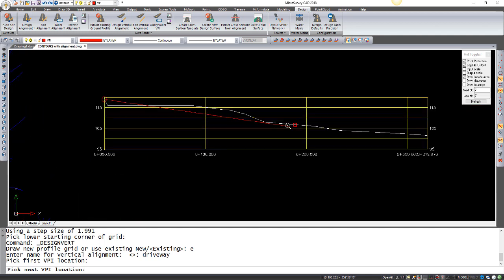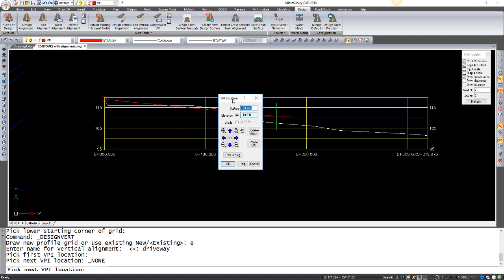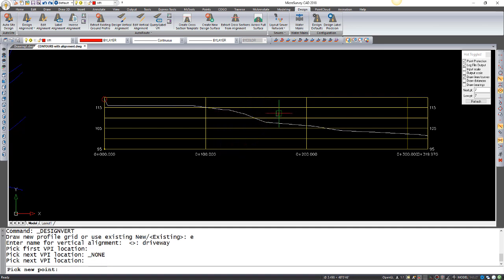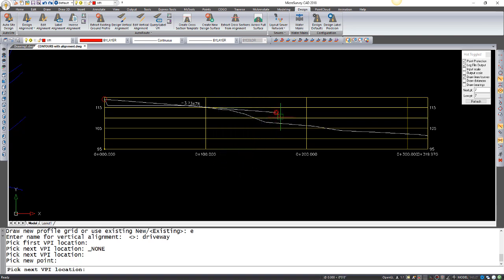And now what I think I'll do is I'll just create a single element in this vertical profile. So we're going to put a little bit of a vertical curve. So for now, I'll pick my PI location right there. For convenience, I can round it to an even stationing, or you've got other options here. For example, I can go back and I can pick in the drawing if I want to pick a new location for it. But let's go back to that even stationing. As soon as I say OK, then it creates the PI, and notice how it's labeled the grade as well.